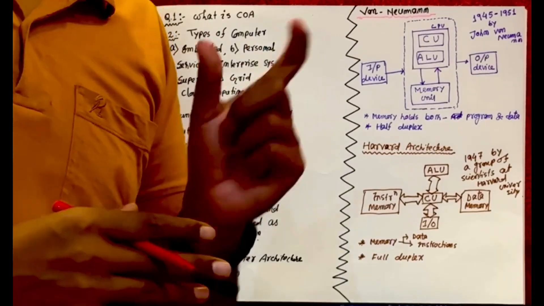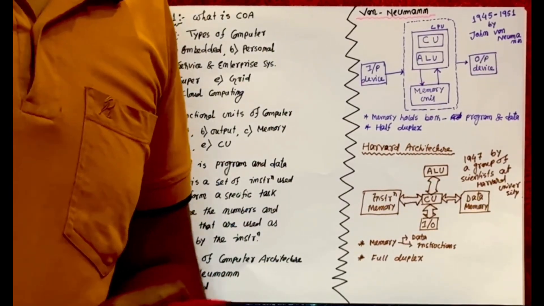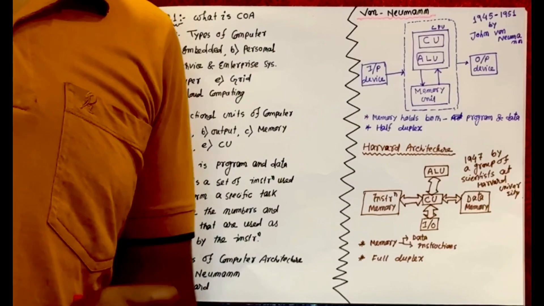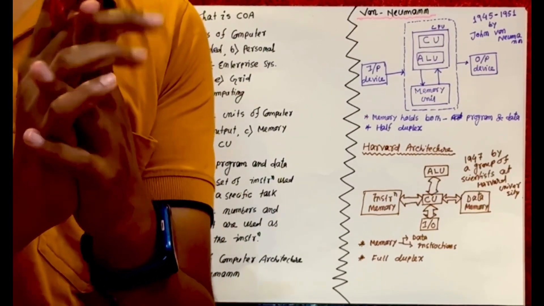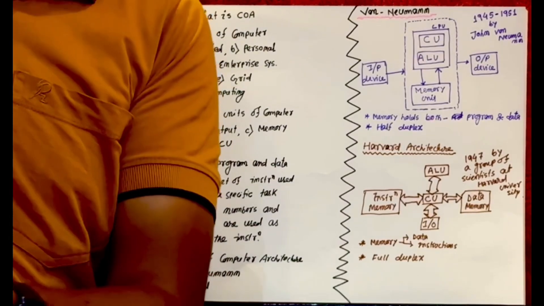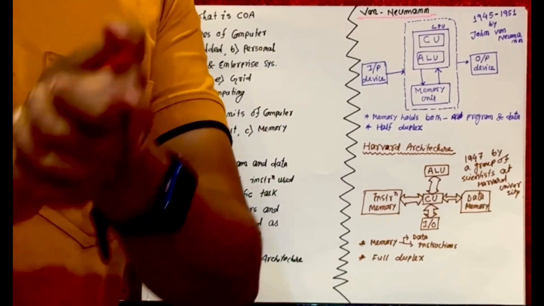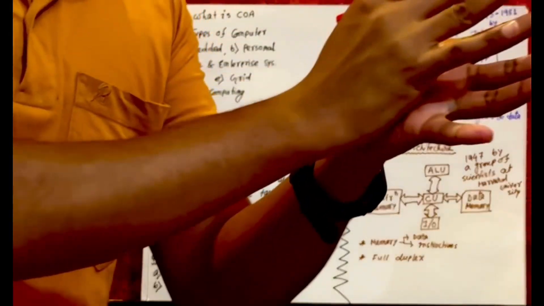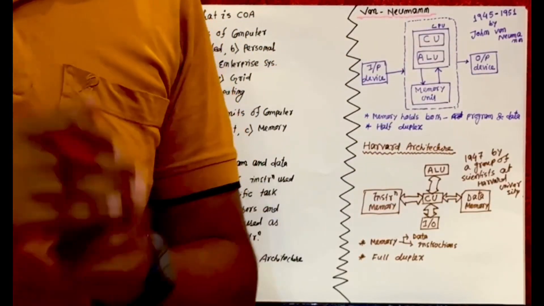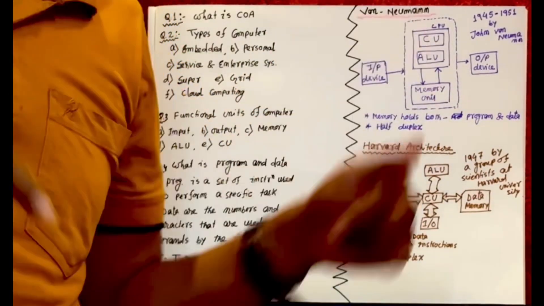I believe you already know the difference between organization and architecture. If not, let me take a simple example. Suppose I asked you to construct a building of three floors. You won't jump to construction immediately. What professional people do is, before they actually construct the building, they design an architecture — a blueprint — that tells you how many doors, how many windows, and how to construct everything. Once the blueprint is ready, you follow it and eventually have the building.